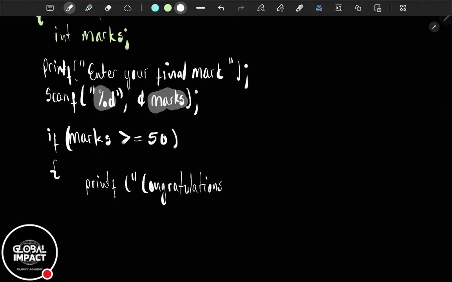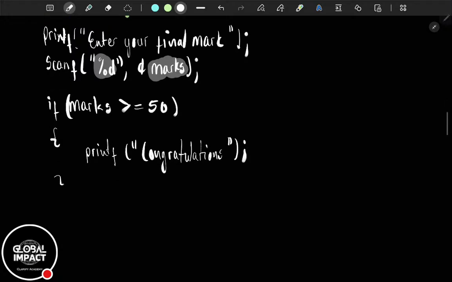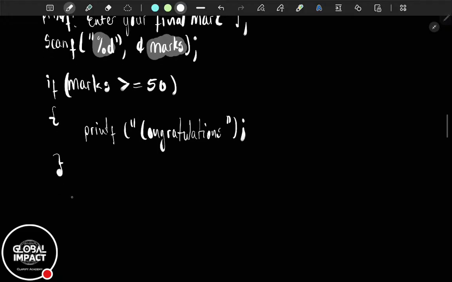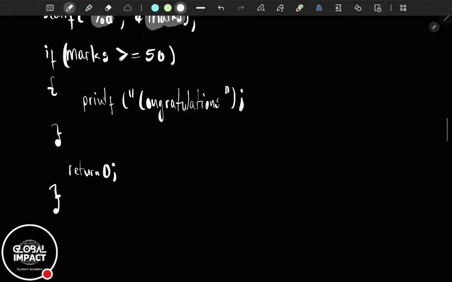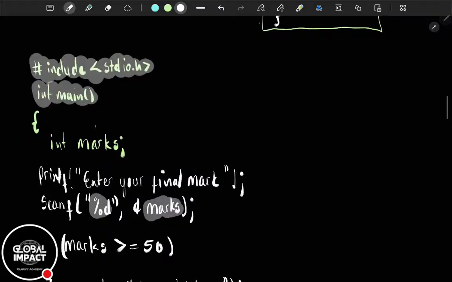If you want to printf just to say congratulations, it's fine. Then you close your statement and you say return 0. Then you close the main function, which is the one you opened here.